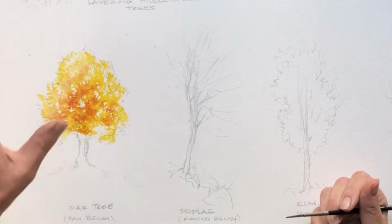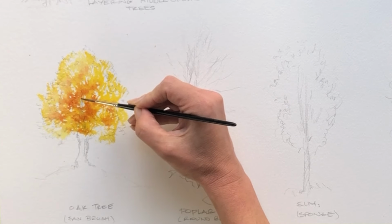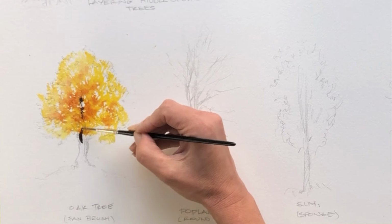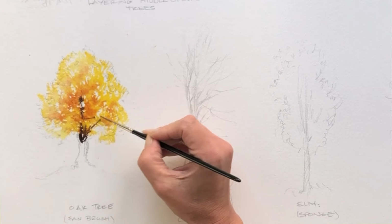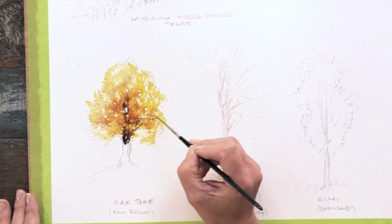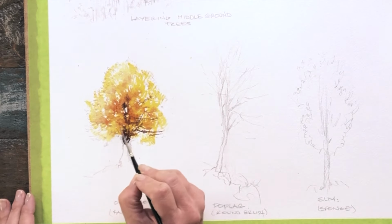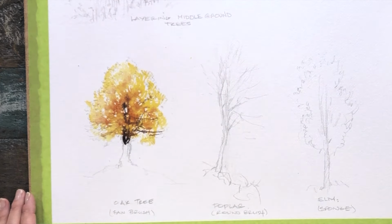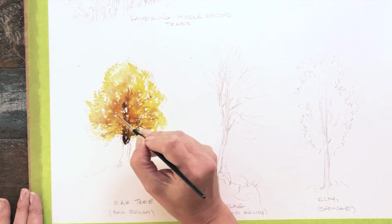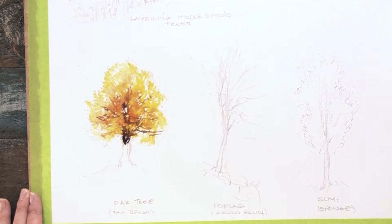Now before this foliage completely dries, I want to actually paint on some of my branches. I'm using a brown gray made out of Prussian blue, violet, and burnt umber. While some of the bleeding strokes might seem a little scary, it's actually a really beautiful thing when it comes in contact with that wet paint. Its diffused lines make the branches a little bit more natural looking. And we get this really nice combination of sharp lines and soft lines. And regardless of the paint combination that you're using, having some of the brown bleed into the foliage gives it a little bit more of a natural, earthier look.